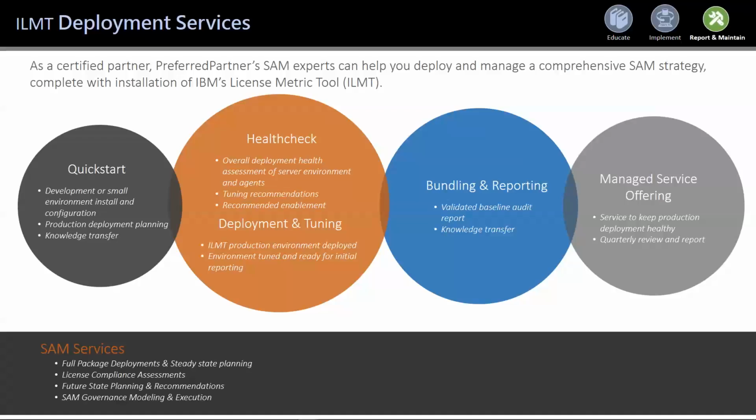You have your platform management, which is more the steady state of the environment. We update any patches or any updates to the environment that need to be done. And then the second prong is the software asset management. That's where we're going to take the reporting of the agents and validate that with your entitlements, any new server installations or new IBM software rollouts. We want to be on top of that to add that into our process on a quarterly basis. We're going to maintain the software catalog and update the PBU table and part numbers list.